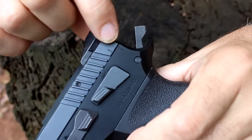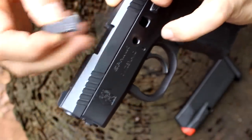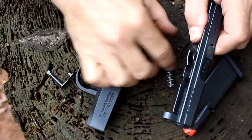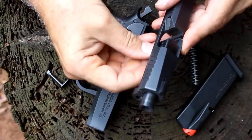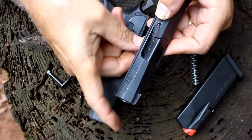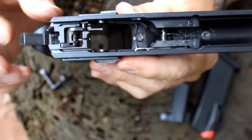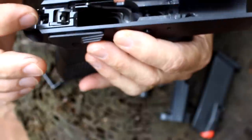Disassembly is very simple. Make sure the gun isn't loaded. There's a hash mark on the frame and on the slide — bring those together, press right here to push out the slide stop, and the slide stop comes right out. The slide just removes from the frame. The recoil spring is captive steel. Bring out the barrel — it actually fits into the top of the slide as well, so it's a really solid lockup. You can feel the tension when you push it in, giving you even tighter tolerances for better accuracy. The machining on the inside is excellent — CNC machined forged steel, very solid throughout.